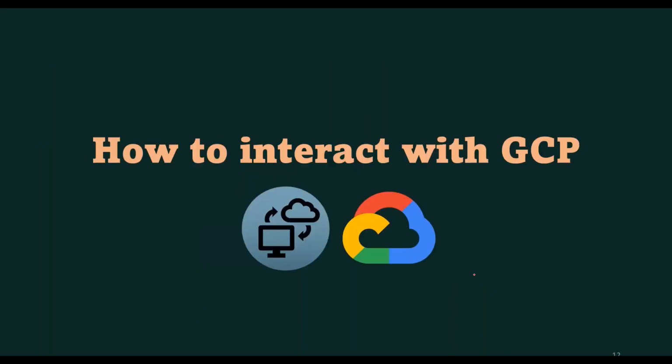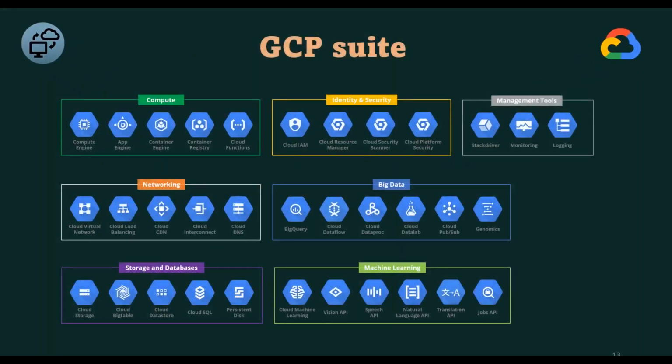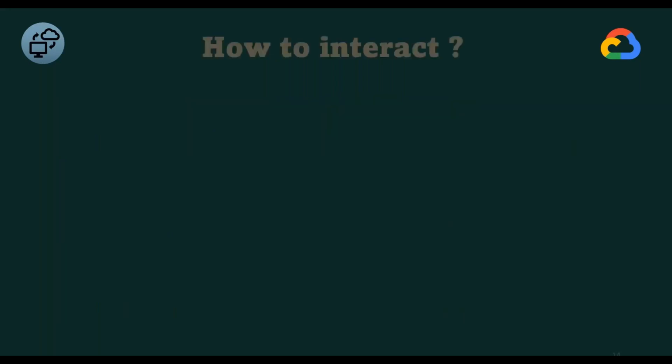Okay, yes. And now we have seen that GCP provides plenty of services. So what are those services that GCP provides? GCP provides compute services, machine learning services, networking services, as well as storage and database services. We have also seen yesterday what services we are covering in this series, right? But how do we interact with GCP services? That is the question. If I want to interact with any service in GCP, what are the ways? If you ask me, we actually have 4 ways to interact with GCP.